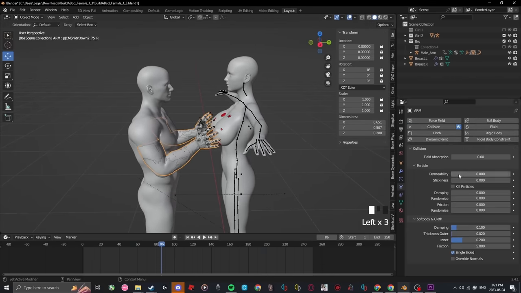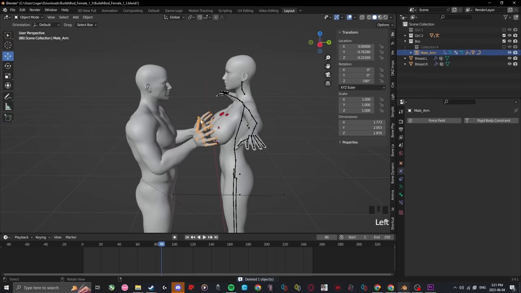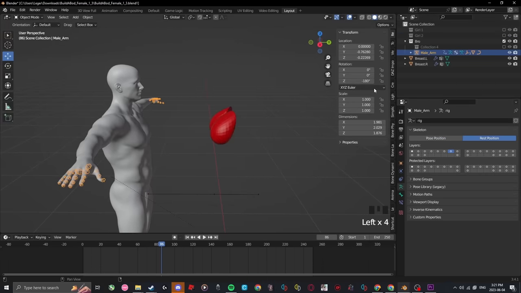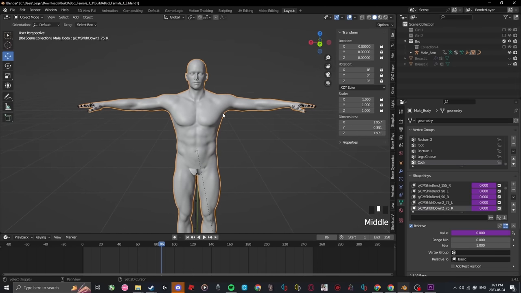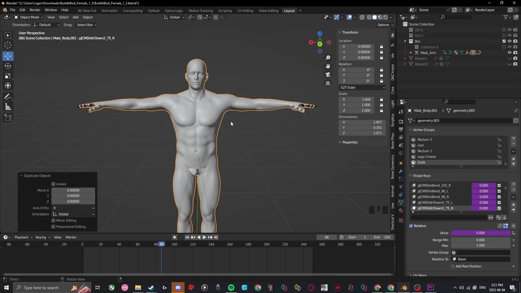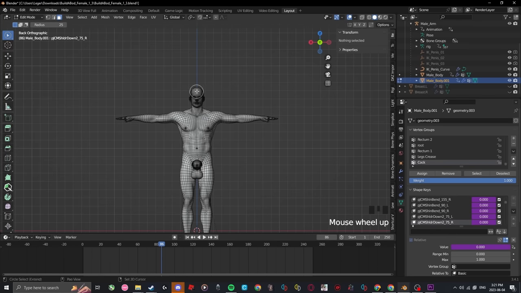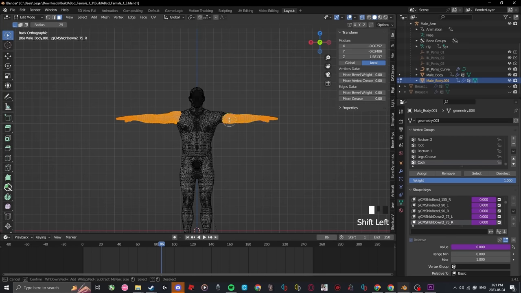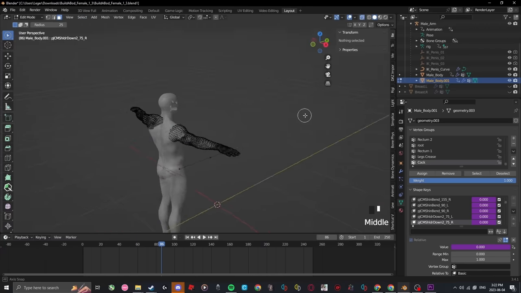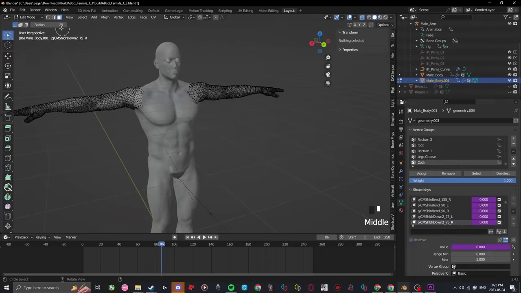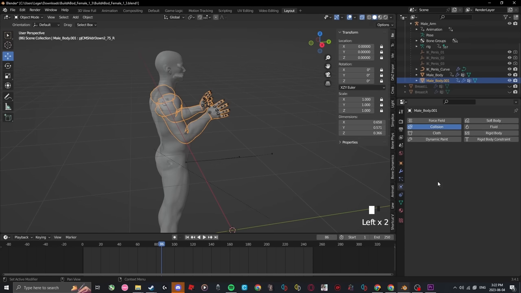Now I will show you how to add collision to character meshes while not just making the whole thing a collider. It is much easier if the armature is in rest pose. Now press Shift and D to duplicate the character mesh. Now go into edit mode and select the parts of the mesh that you want to collide. Click Select and then Invert. Now delete all faces selected. Now just add collision. Turning single-sided off is usually the best choice.